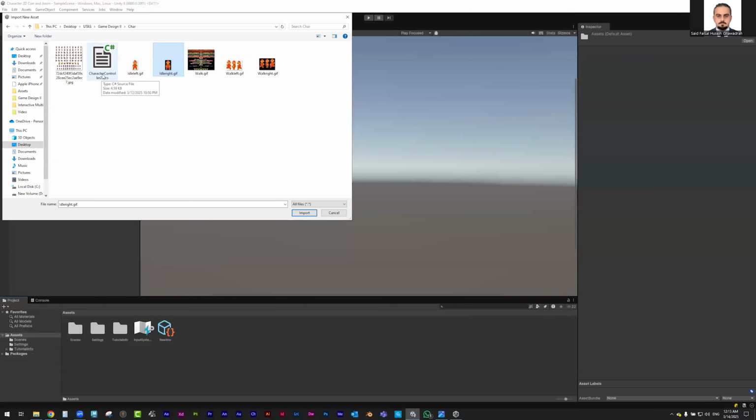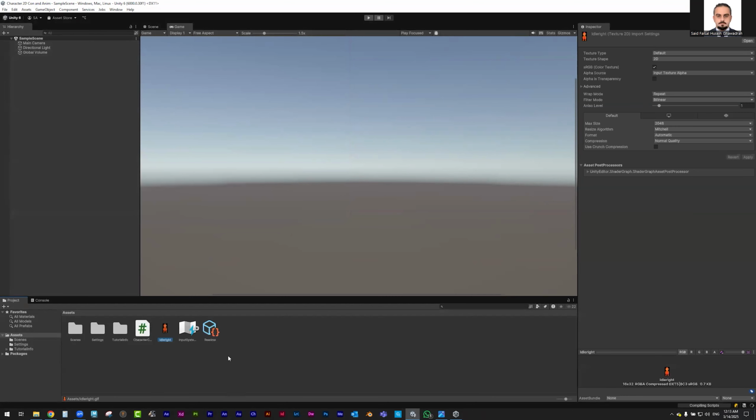We don't need to write the script from scratch for any character we want to move or any object we want to move. So here I'm going to import both of them for now. And as I said, the sprite, I'm going to work with them in the next tutorial, inshallah. Let me hit on import.